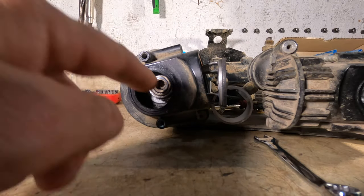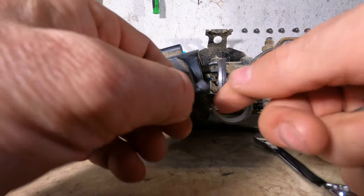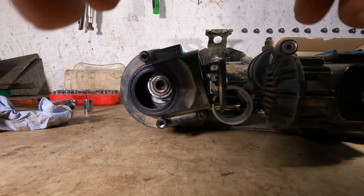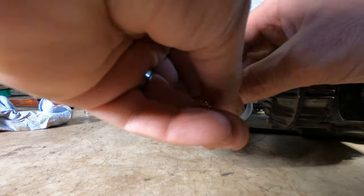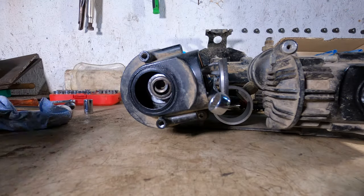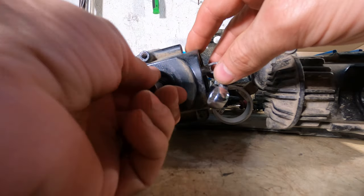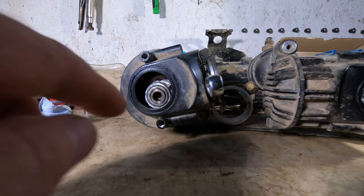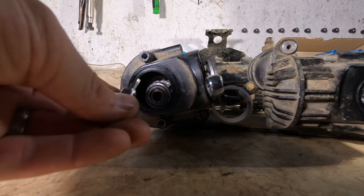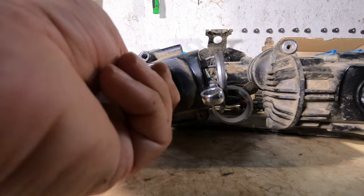So at this stage, I have to remove the bolt that is bolted to the end of the motor. So this little guy in my case, maybe a slightly bigger bolt depending on what you have. So the instructions mention to block the piston by putting in a screwdriver or something so that it won't turn. And they also say to warm up the bolt. The reason for that is that they actually put Loctite on this. So you want to make sure that the Loctite softens before you try to ream on it. It's a little bolt. You don't want to end up shearing it off with just brute force.